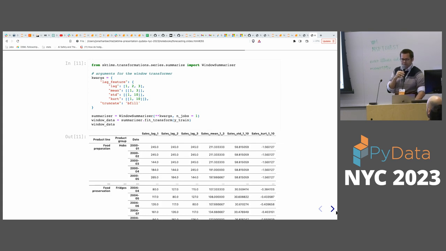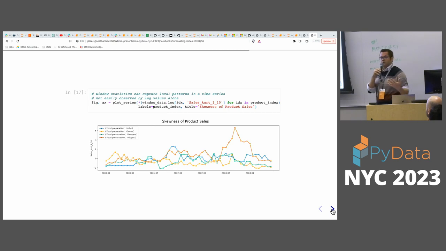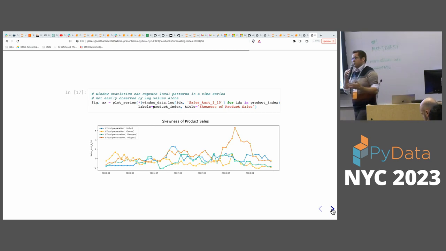The benefit of this is there can be a lot of unique patterns in these features that a typical time series model wouldn't see. This is the skewness of the individual time series. You might look over here and see this is very unusual. There's a large structural break for this time series. Without this kind of feature processing, you wouldn't necessarily be able to capture this, and this is the exact sort of thing a machine learning model could potentially see very well.